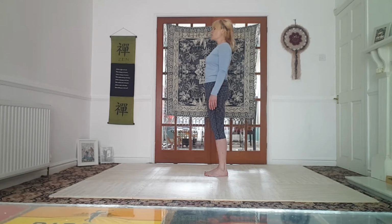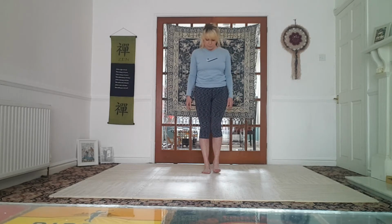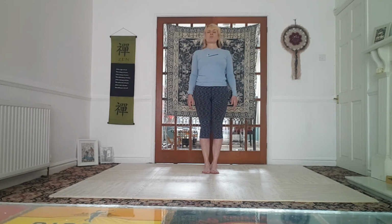And then tune in to the flow of breath. Once again, becoming aware that as you breathe in, your rib cage opens. And it opens at the front, the back and the sides at the same time. As the ribcage opens, the breath is drawing into the lungs. They are filling, inflating from bottom to top.